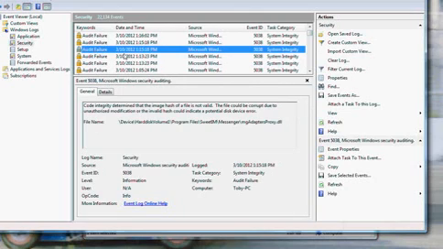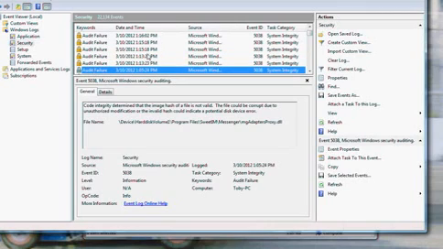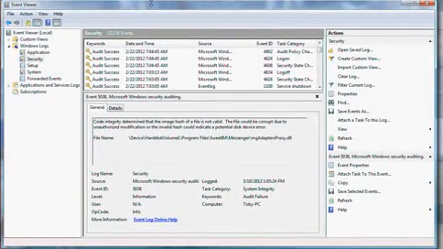If I remember right, about once a week our router resets itself, and I usually get a string of errors about not being able to log on. Anyways, if you're having security problems, you could come in here to the Event Viewer, look in the security tab, find the date and time of when you had it, and I'm not saying it's going to give you the answer, but it could point you in the right direction for troubleshooting whatever your problem is.